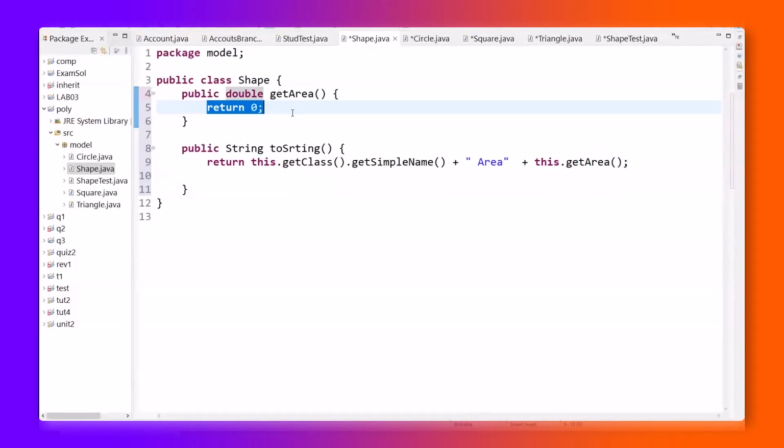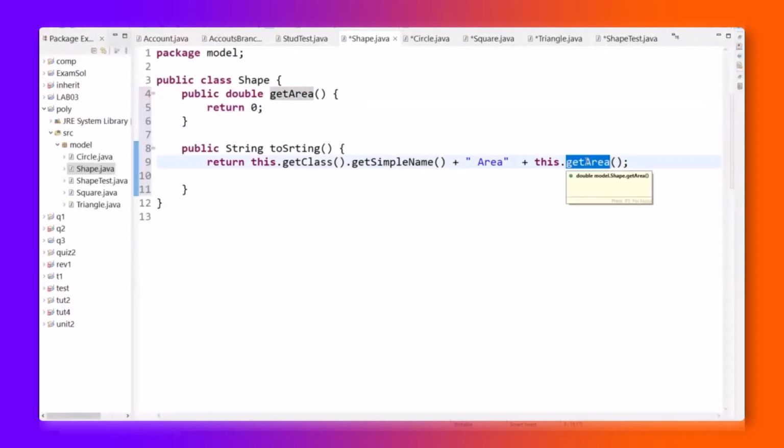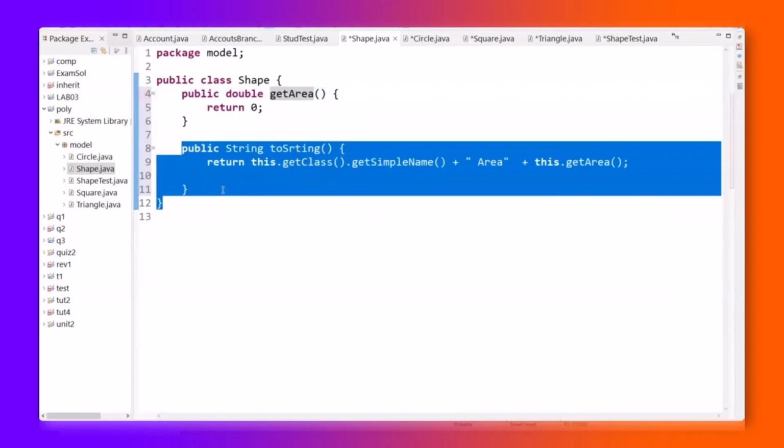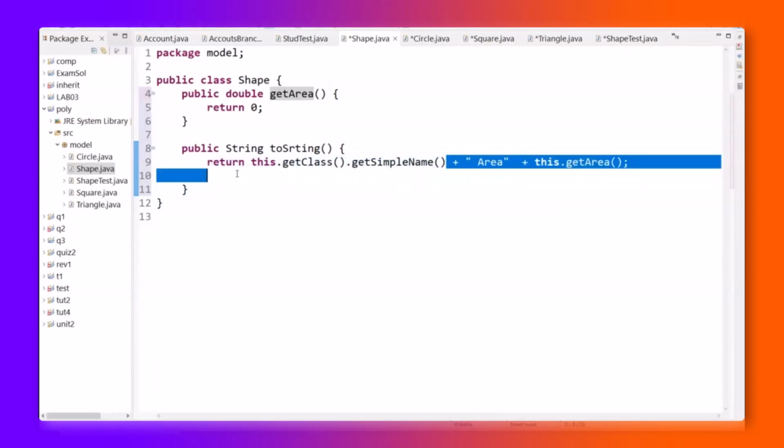No, it is not going to return 0. Get area is a method that has been overridden sometimes in the subclasses. If this method has been overridden in a subclass, it will call the method of the subclass. So although this code is available in the superclass, every time it will get the subclass name and the get area of the subclass. And this is called binding.